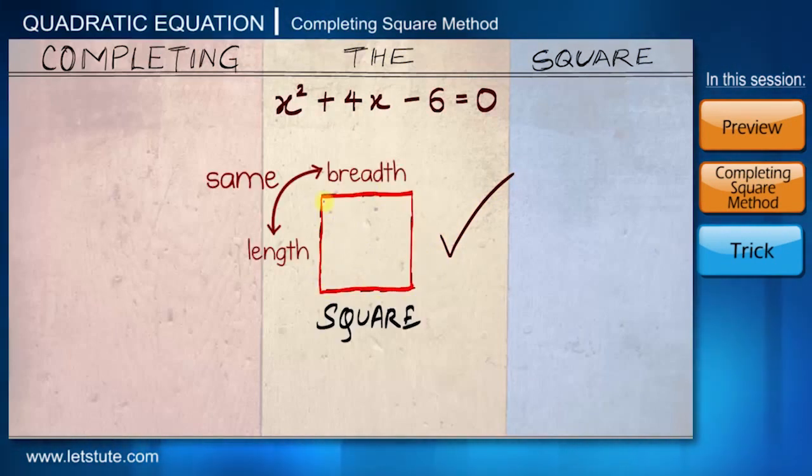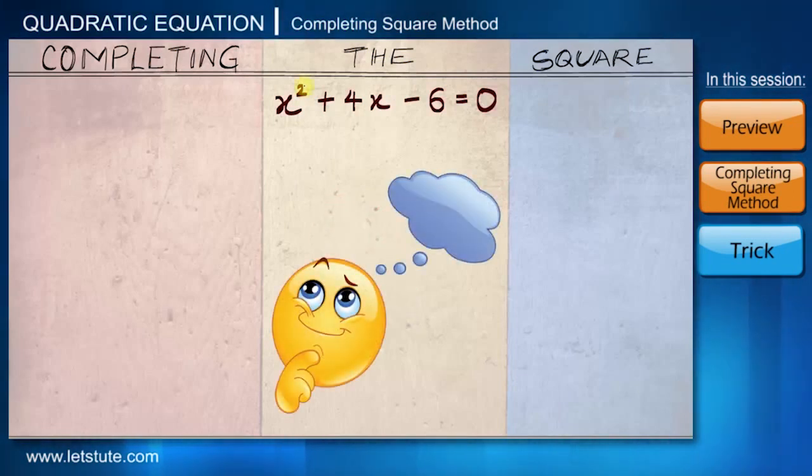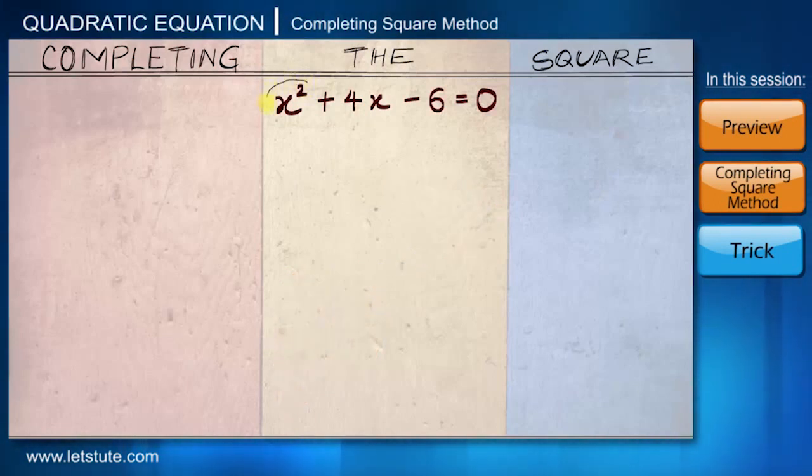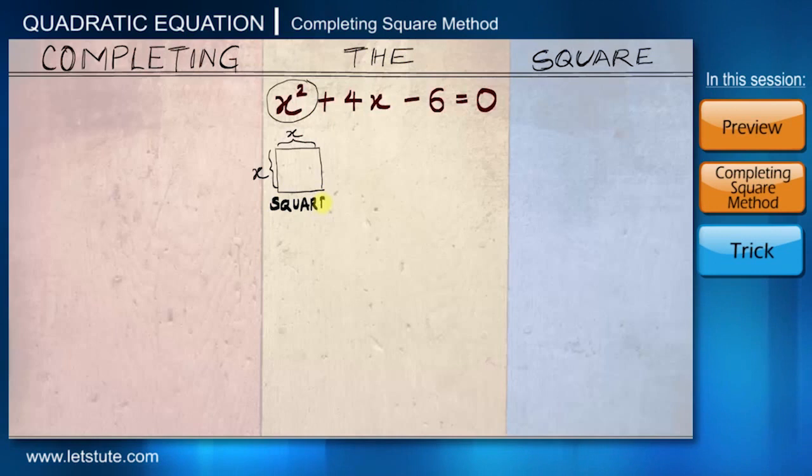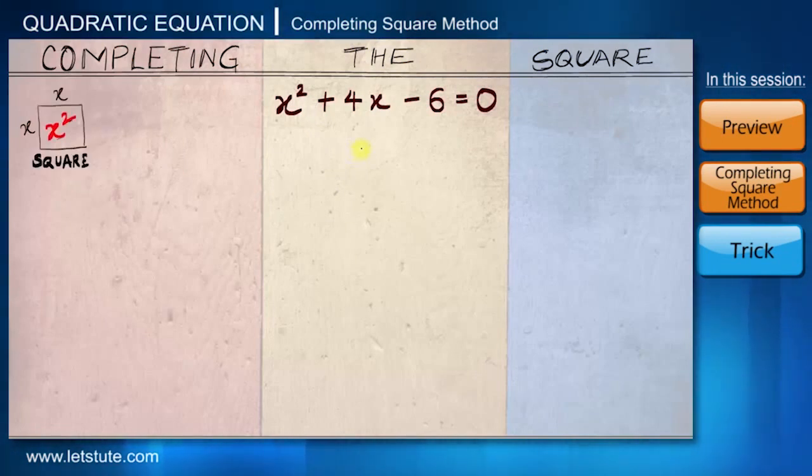A square is a geometrical shape whose length and breadth are the same. And we will be using a little bit of imagination when we solve this equation. So the first term that we see on this equation is x². And I can visualize it like a geometrical shape whose length is x and breadth is x. We know when length and breadth are the same, we call it a square. So when we multiply them, all we get is an area. So x into x will give us x². So the first term x² is nothing but the area of a square whose length is x and breadth is x.